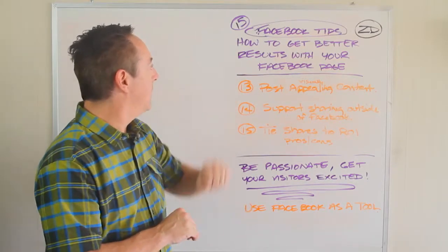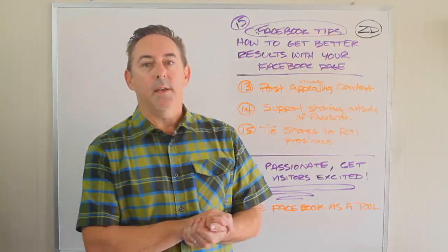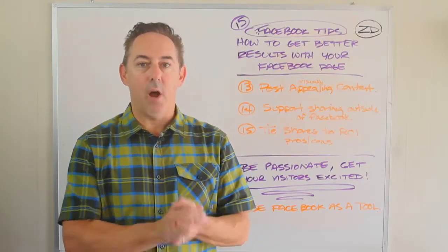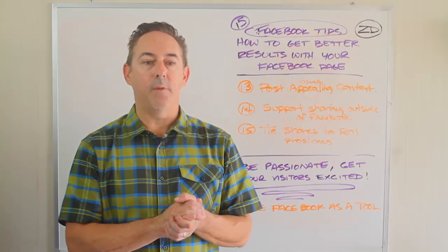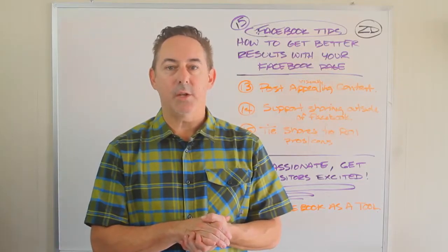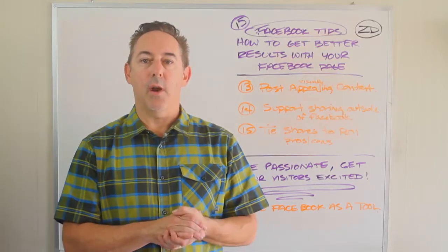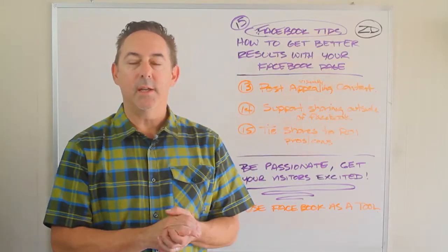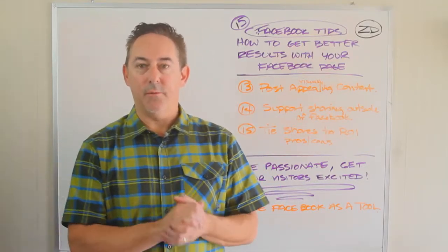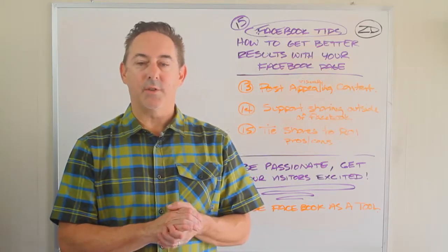The next tip in our 15 tip series is tip number 13, which is post visually engaging and appealing content. Meaning that if you have photography, infographics, or designs that you create to keep your page interesting, make sure that it's high quality, that the images are sharp, that they're color corrected to some degree so that they look good, maybe even punched up a little bit so they have a little bit more vibrancy. And if you're going to use infographics, make sure they're high quality designs and that they've been refined and they're not just slapped up there.